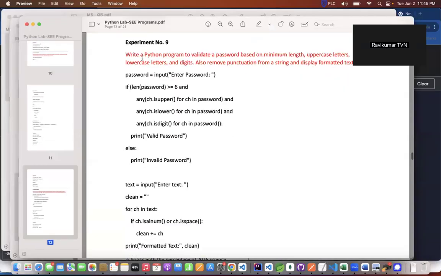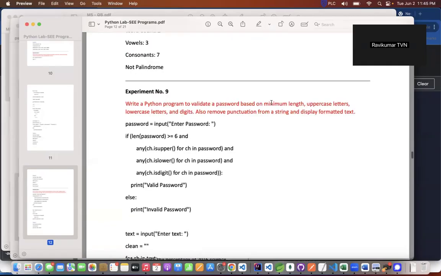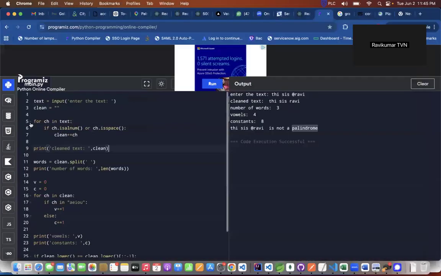Okay. So write a Python program to validate a password based on minimum length, uppercase letters, lowercase letters, and digits. Also remove punctuation from a string, display formatted text. So we just did this one. Remove punctuation from a string and display formatted text. So that is the first part we have done here, right? So we will keep that.